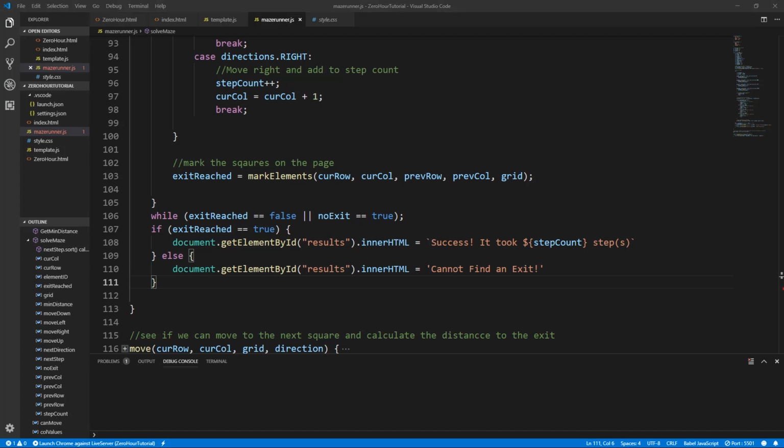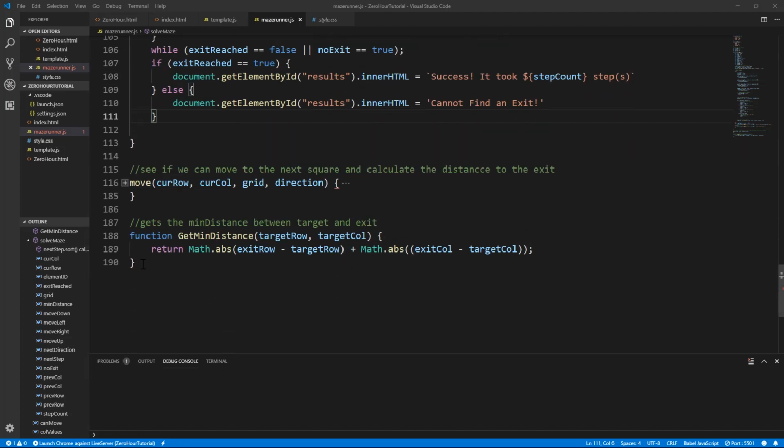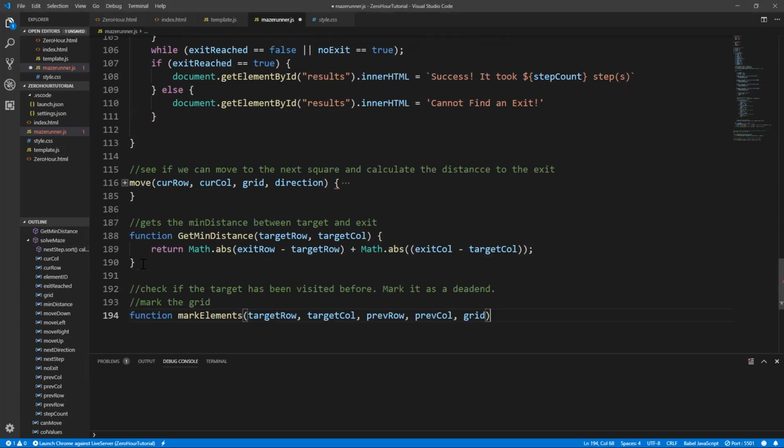So I'm going to get this and cut and paste this in here. Let's move it down. Let's put it after our get element distance. And again, this is for the UI function of this. What we're passing it is the target row, the target column, the previous row, the previous column, and the grid that we're working with. And just remember that those values that we're testing are in the grid.